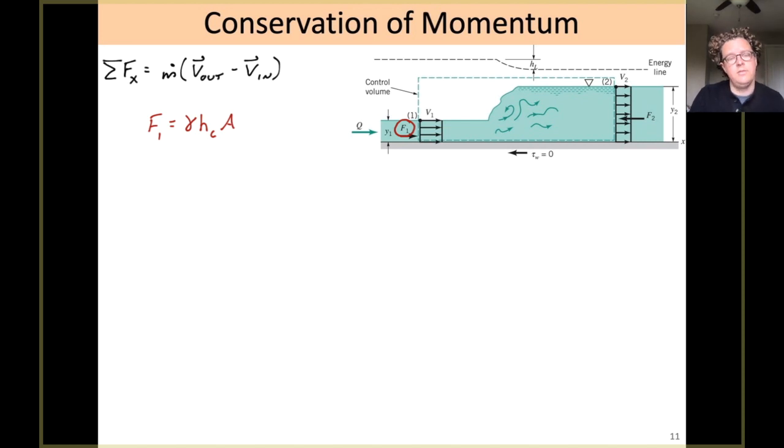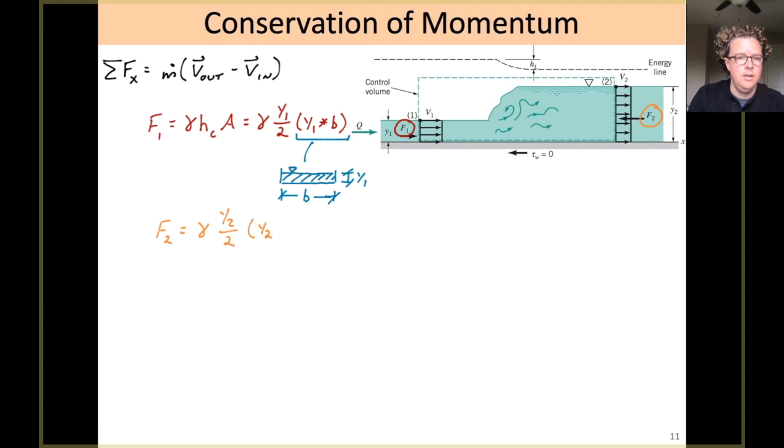Now, in terms of hydrostatic forces, we of course remember force on a planar surface is gamma times depth to the centroid, hc, times the area. For this problem, we could define the centroid as half of y1, and we'll define the area as y1 multiplied by b, where b is the width in and out of your screen. So we're just envisioning a rectangular channel at the moment. Force 2 can be similarly conceptualized related to depth 2.